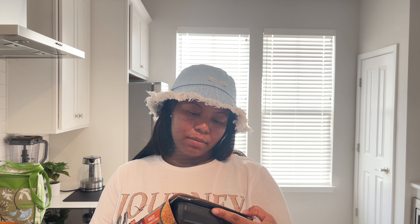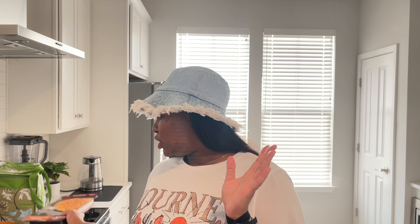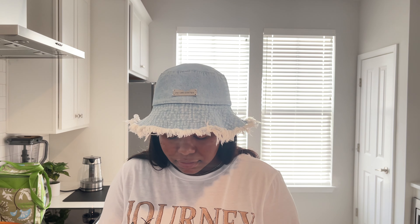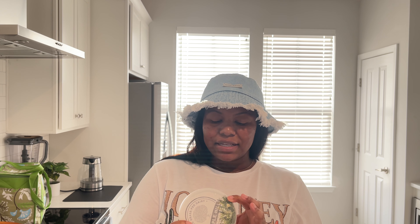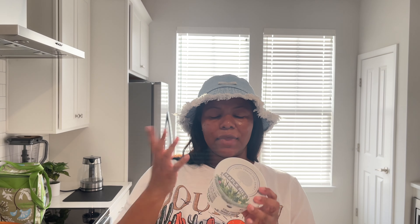We got this baked mac and cheese that you can just throw in the microwave to go along with our sides. Listen, we're busy — we'll make stuff from scratch when we can, but we are not above something pre-made. We really value our time. Also got this 100% grass-fed Maple Hill organic Greek yogurt just to try — it looks really good and healthy. I love trying new healthy snacks.